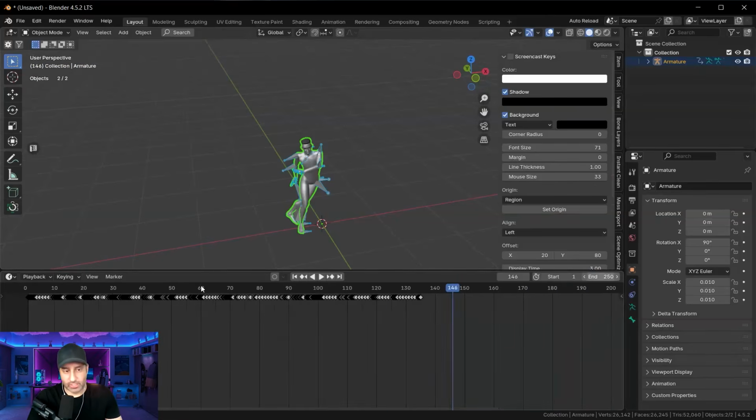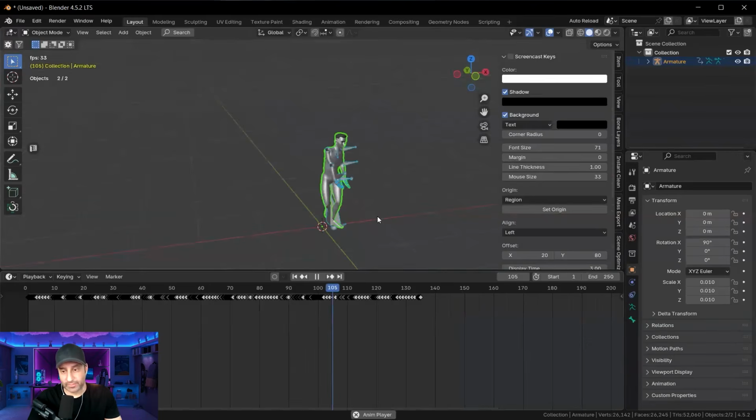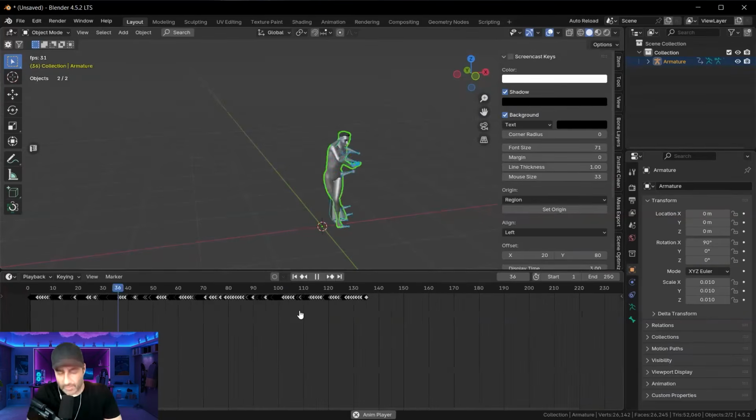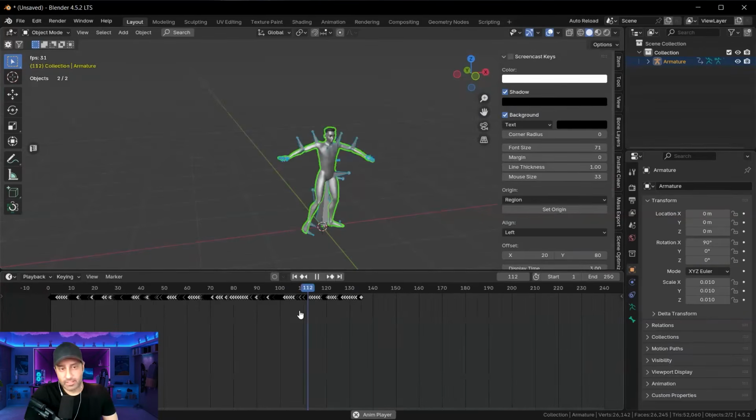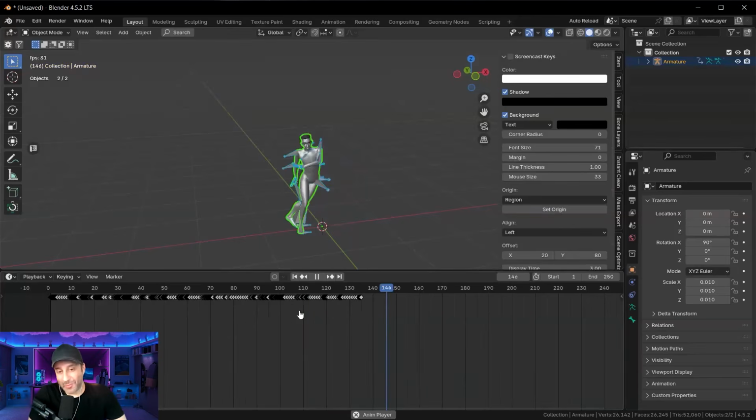So when I hit play, the character is going to start dancing, right? And then he's just going to pause, right? And then all of a sudden, it's going to loop around. He's going to start dancing again. That's probably not what you want. Maybe it is. Maybe you want him to freeze dance at one point or another. But usually you probably want him to loop around.